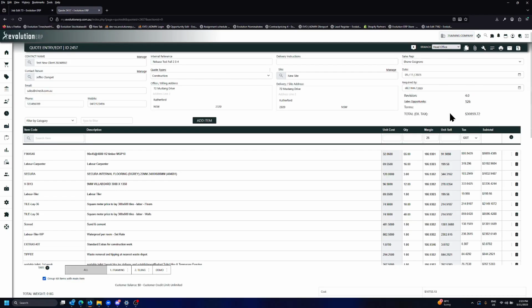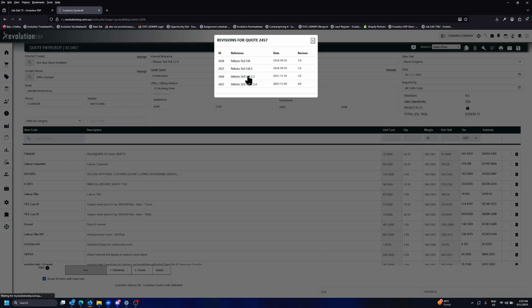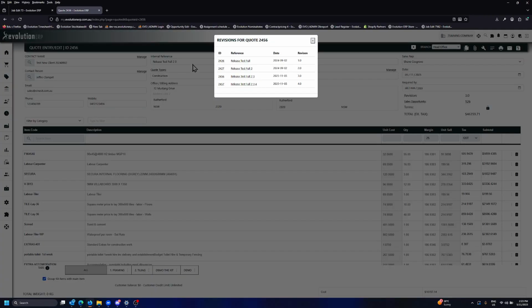So on this one now, if we refresh the quote, we can see that this one's now attached to the job. And if we go to revision 3, which is the one that was previously on the job, this one's been disassociated and all of the previous revisions have been locked. Just one final note, you can search on the quote numbers or the original quote number and still find it. By that I mean the very first revision of this was 2426, with the final revision being 2457.